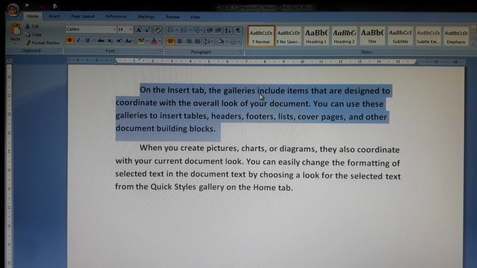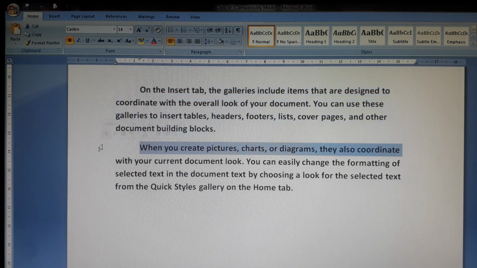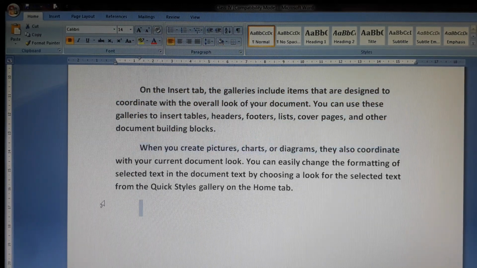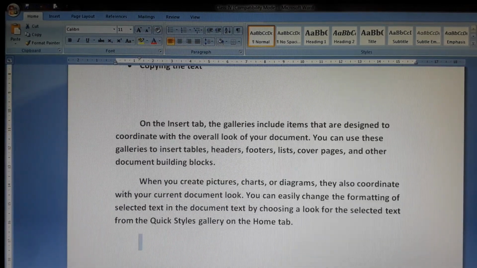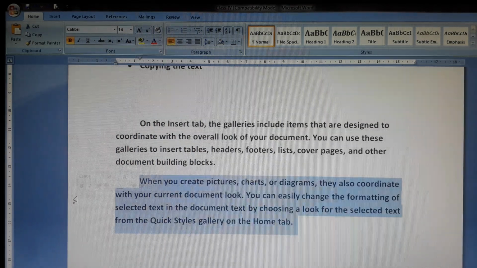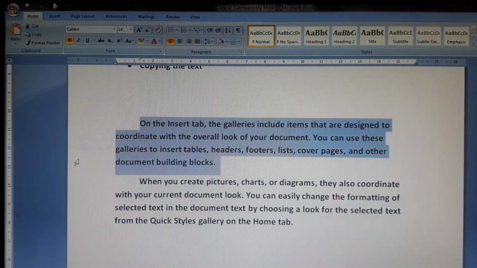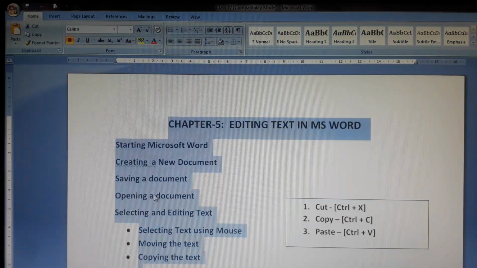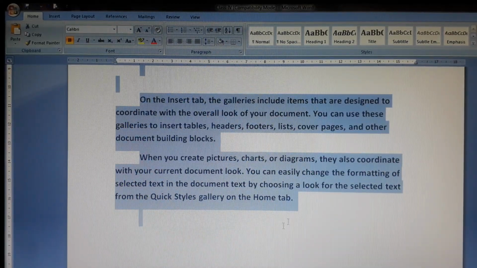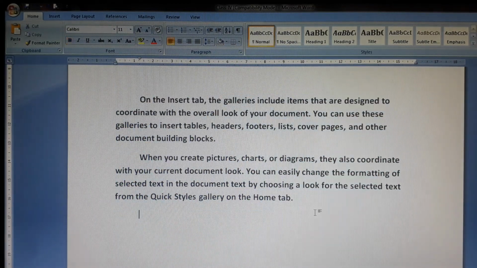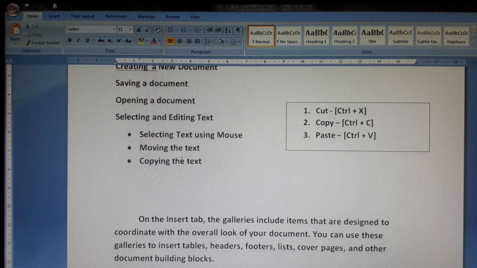Now, how to select the entire document? If you want to select the entire document, you need to go to the selection area. This is the selection area, meaning wherever you see the mouse pointer with the arrow, we call it a selection area. If you want to select the whole document, from top to bottom, you just go into the selection area and triple click the selection area. You click the mouse continuously 3 times. See, the whole text in the document has been selected.